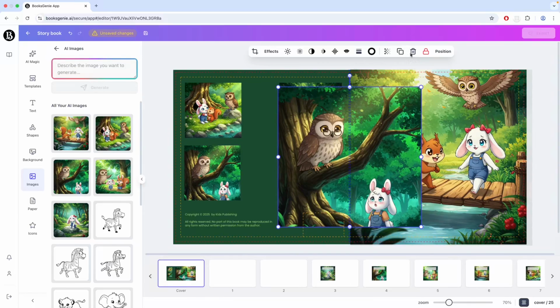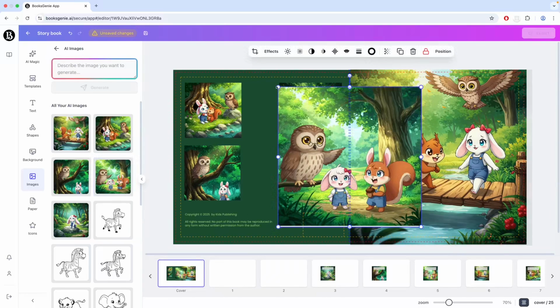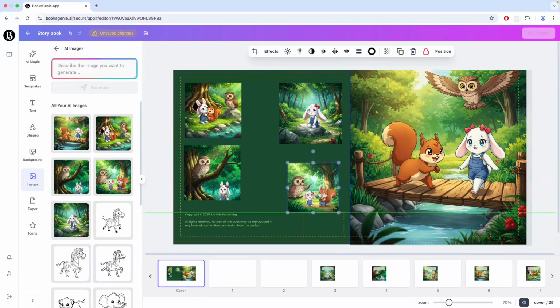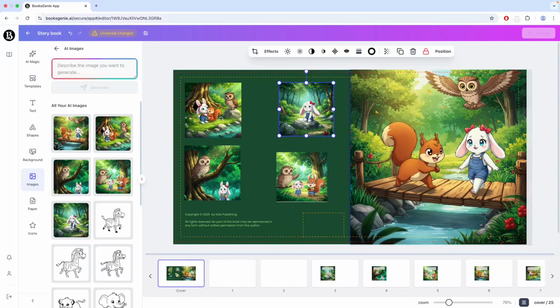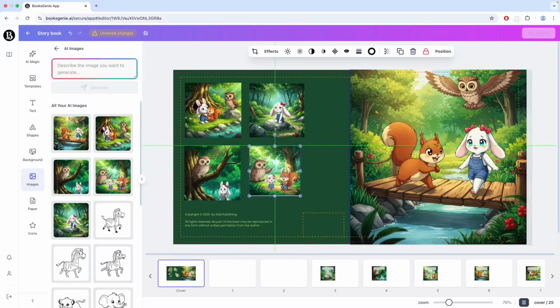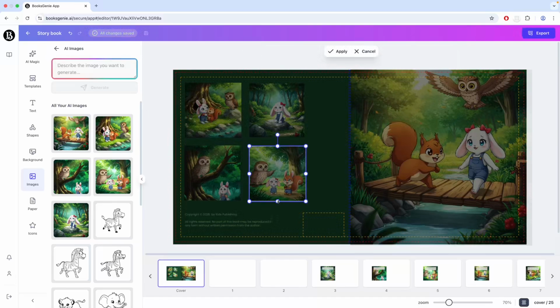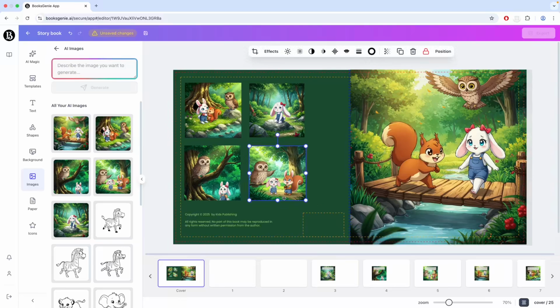Yeah, this is something I already added, so I'm just gonna delete this one, and maybe we can add this one here. All right, let's do. So now resize it so that it looks nice. This one, as you can see, we have this white line here, so we can easily get rid of it by doing a crop here. So I'm just gonna crop this one to not have that white, and then click on apply. And as you can see, we got rid of that white line that we had there.